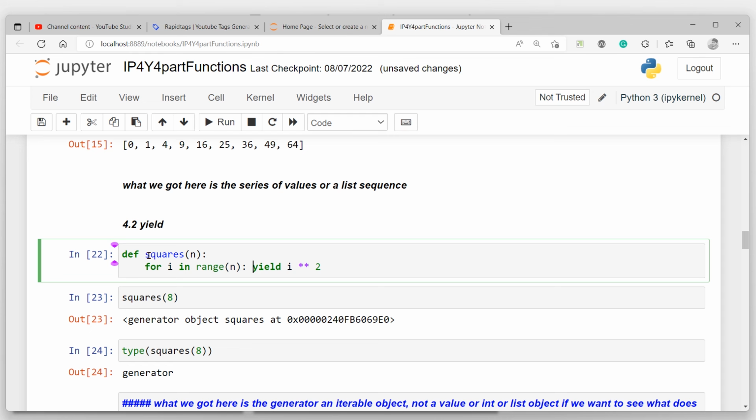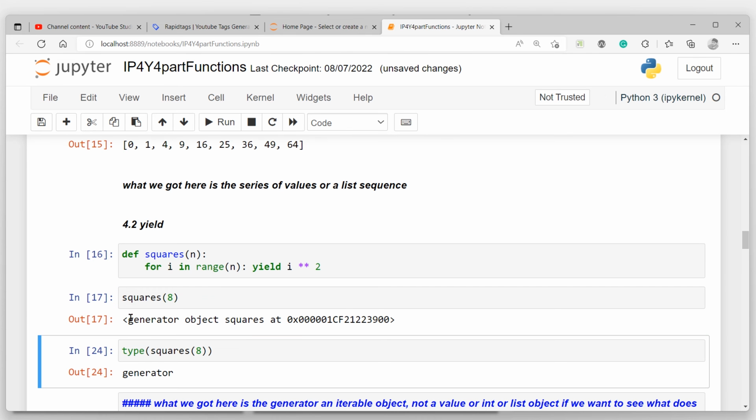So in spite of return we use the yield keyword or statement, the yield statement, and then our i power 2 expression. Let's see what our result is. So I invoked the squares function, and then the argument is 8. Let's see, this is my result.